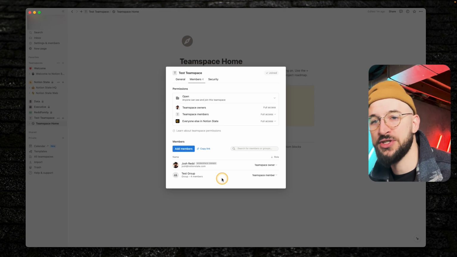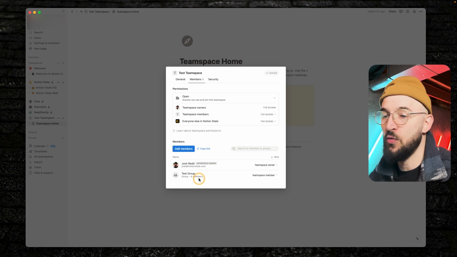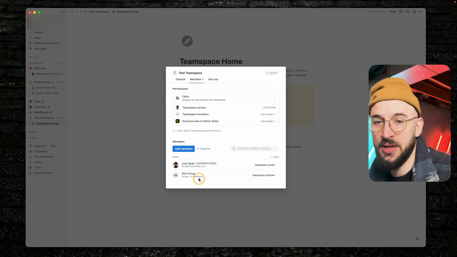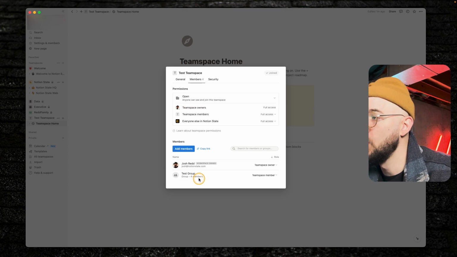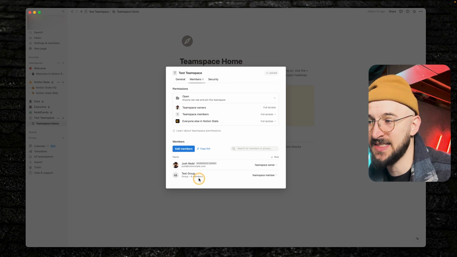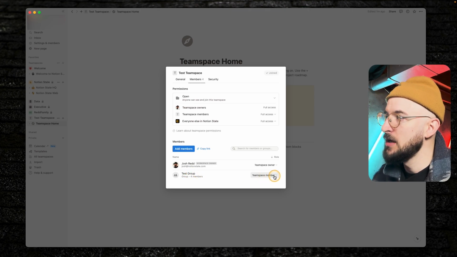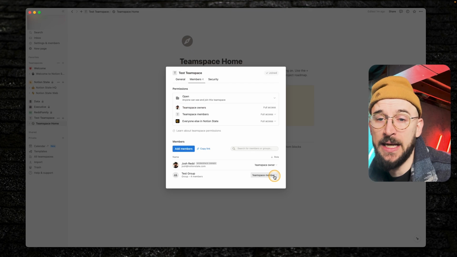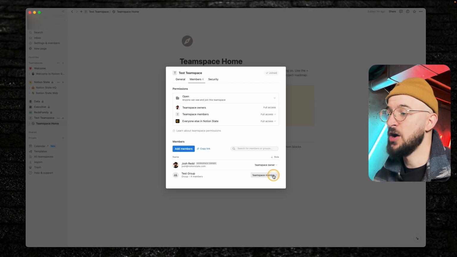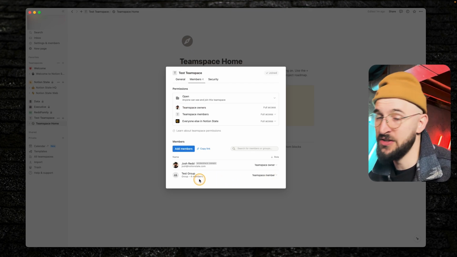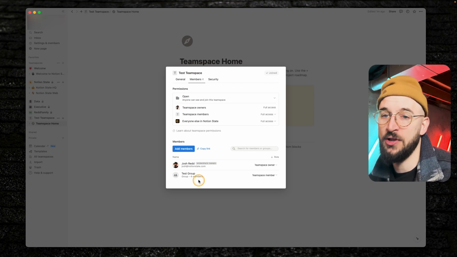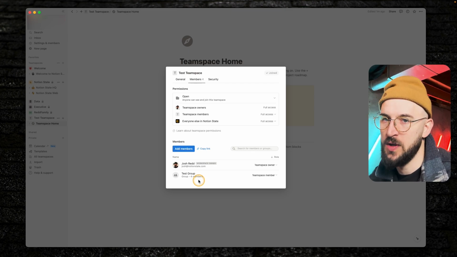And the key permission rule that you need to know is that most access wins. So if one person has multiple places of entry into a page based on different accesses that they've been given, whatever gives them the most access, that's the access they're going to have. So if one channel, maybe your member here, gives them can comment access, and they also have another group that's been added to this page that gives them full access, they'll have full access because most access wins. So always remember that and use groups.